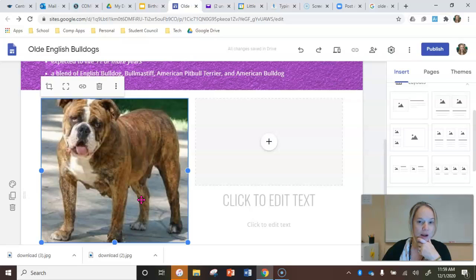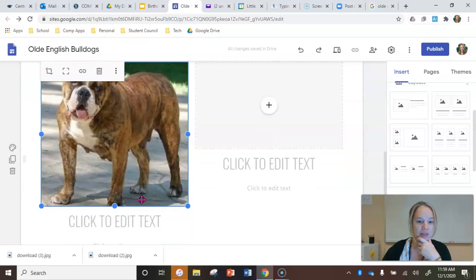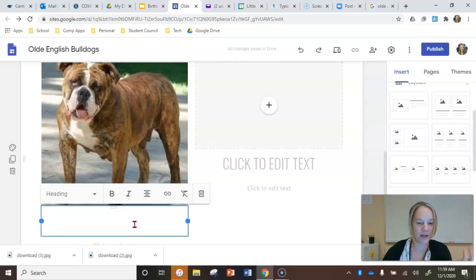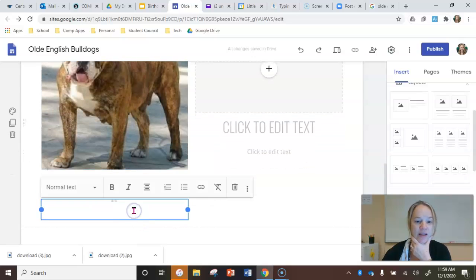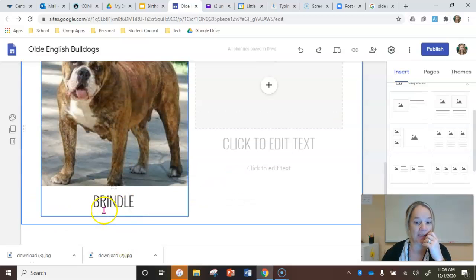So go ahead and insert your photos, and then whatever information you want to put down here, I'm going to put brindle because this is the color of the brindle. And then if I wanted to explain that in more detail, like what does brindle mean? Or if you don't want a particular text box, if you click on it and hit the delete button, it will delete that text box.